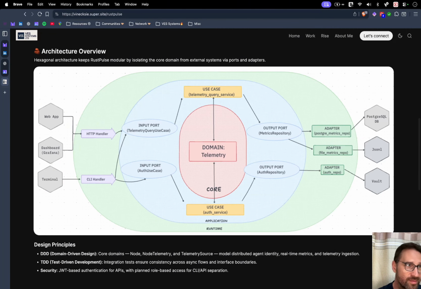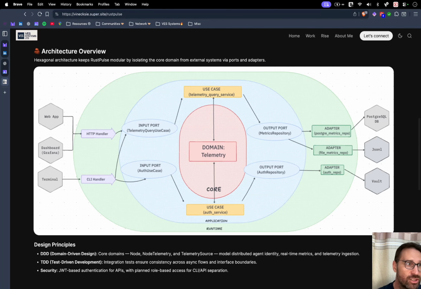The input ports, traits like TelemetryIngestUseCase or TelemetryQueryUseCase, live next to the service and also talk in terms of Telemetry. On the edges, the adapters convert from external formats into the domain type. The HTTP handler parses an HTTP request and builds a Telemetry, and the JSONL repository loads lines from a file and deserializes them into Telemetry.